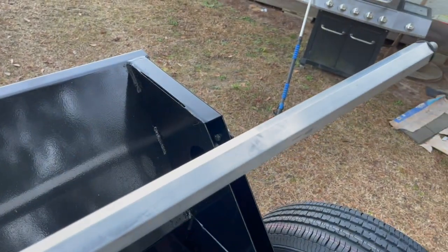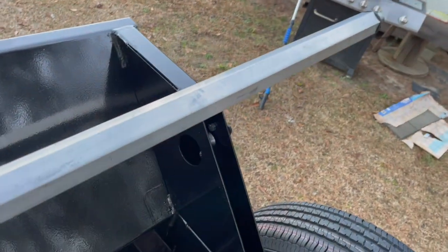See, it's too long, way too long, about a foot. So I need to go back there. Need to adjust it.